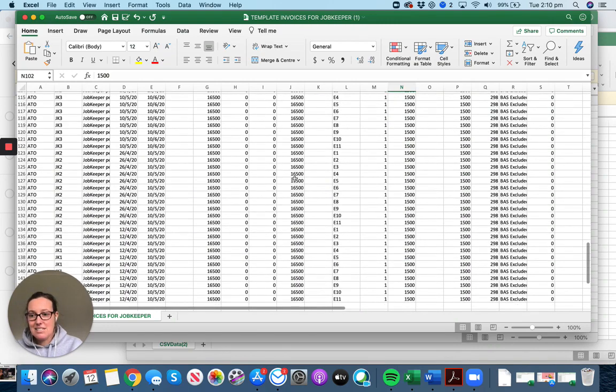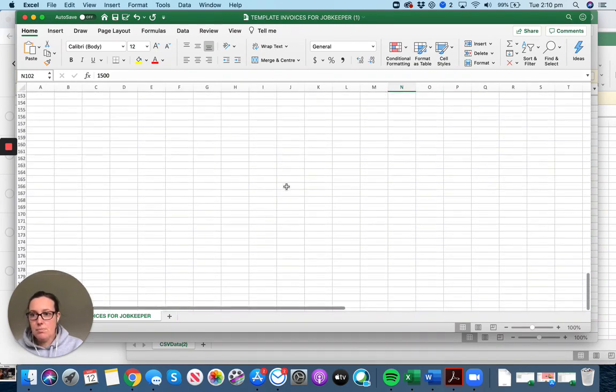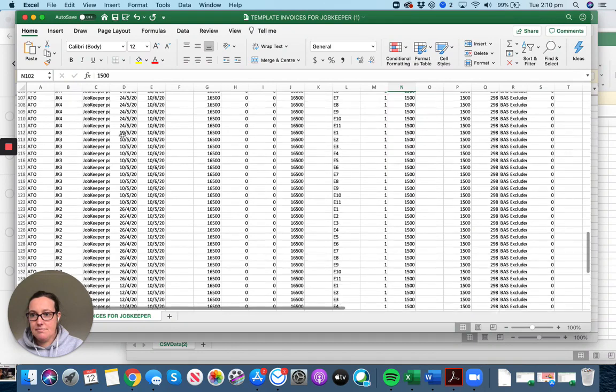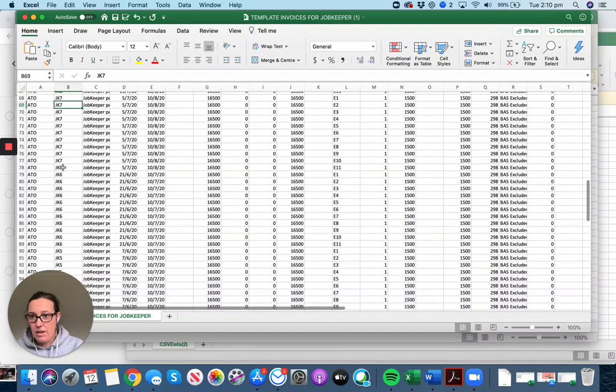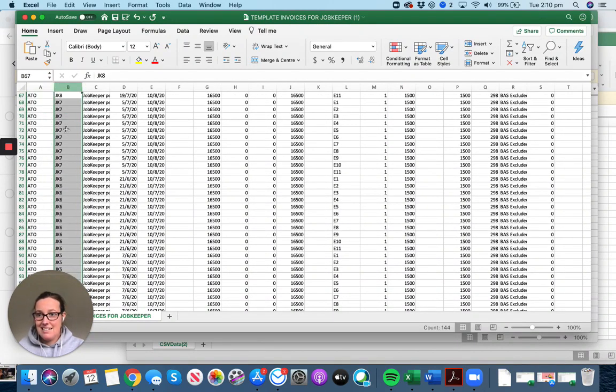So let's look at this format again. From the ATO, these are all our formats. This relates to an invoice number, JobKeeper 7, JobKeeper 6. The last date is again the last date of the JobKeeper fortnight. Our arbitrary date, hopefully we'll get it, is the 10th of the next month.